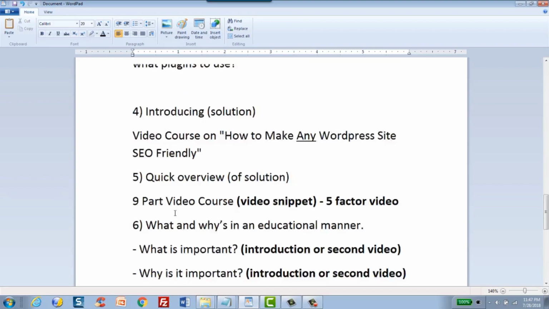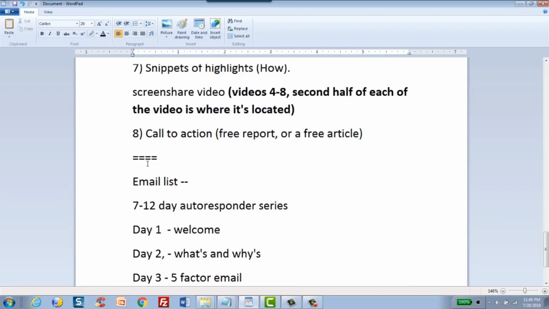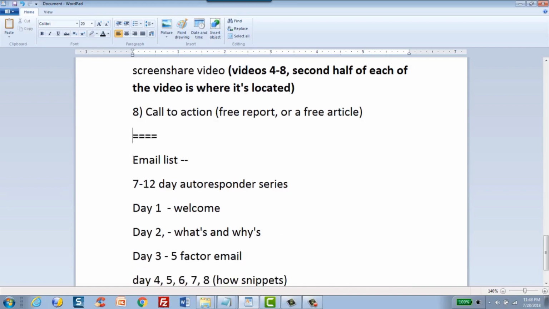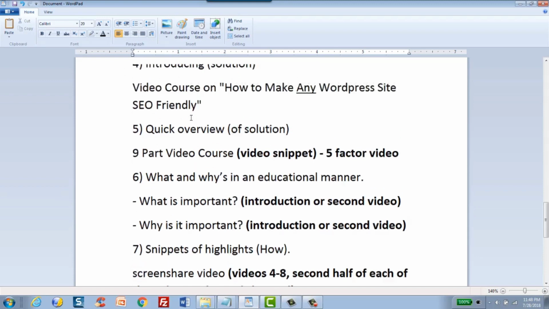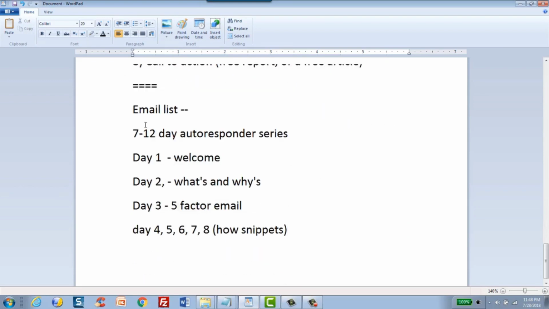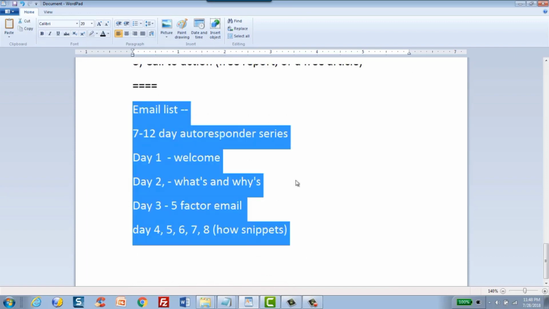So what I'm showing here is you're going to make a video for the outline here, but the email list is actually separate. All this is nothing to do with videos or anything like this. These are emails. But I'm just showing you that you can simply also take the outline that you've written and literally turn that into email text and turn that into your autoresponder series. So that's a great idea on how to essentially rehash what you've already created. So that way you don't have to recreate a lot of things from scratch. All right. So just giving you some extra kind of bonus ideas right here.